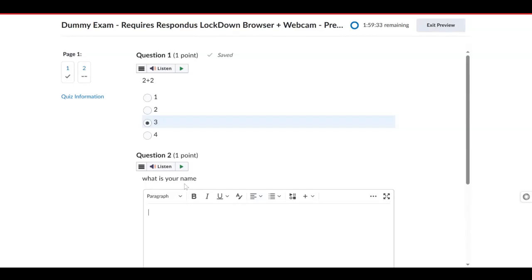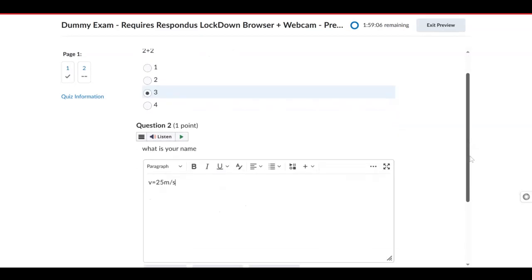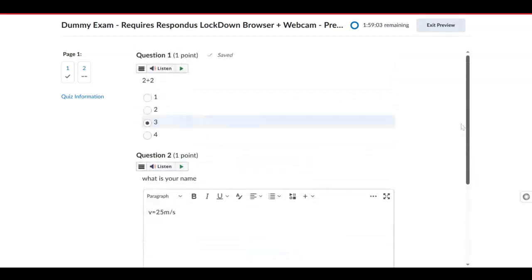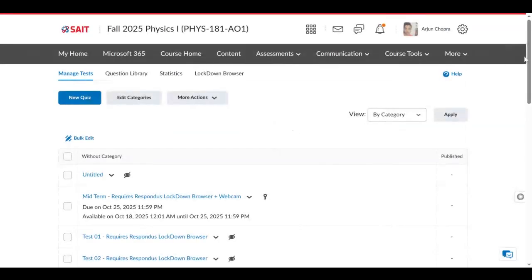Long answer questions will be only math questions, no theory. The question is going to look like the math problems, where you will be solving the problems and you won't answer them here. You can just type in the answer. Maybe you got the answer velocity equal to 25 meters per second. That's what you can type in here. But I will highly recommend you solve the questions with a pen and paper and then email it to me. Now, there will be certain rules which I will assign about the exam also. So let's first of all finish this preview, and then we will talk about those rules also.